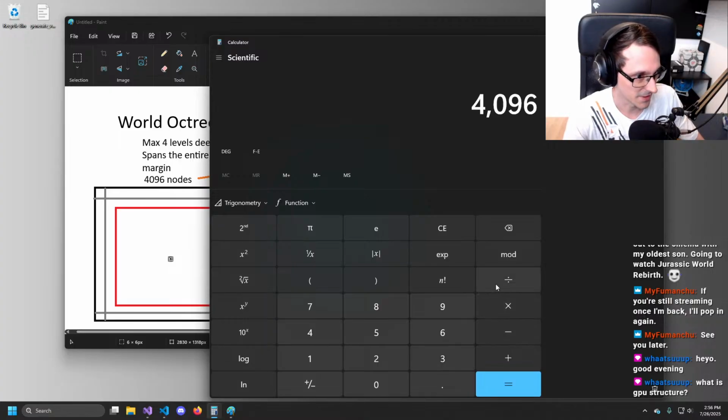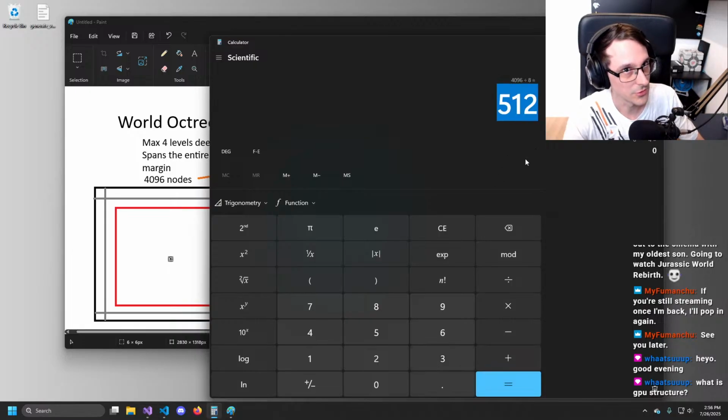And to get to 8 meters resolution, for example, that's just 512 nodes, which I think is 3 levels or something like that. 8 times 8 times 8, yeah.